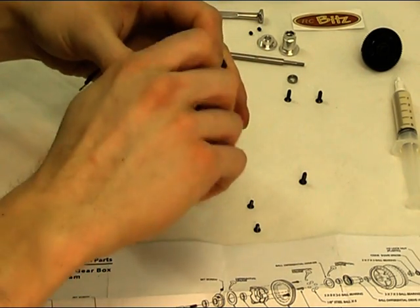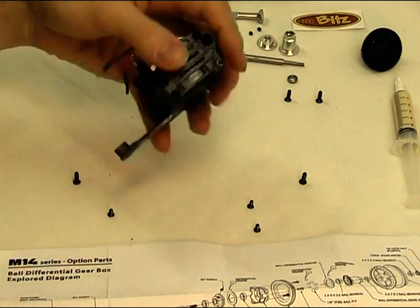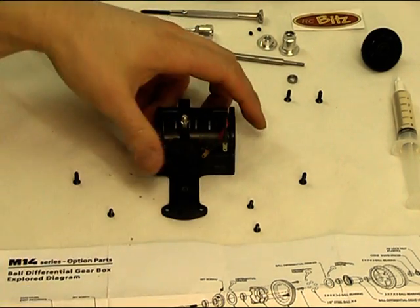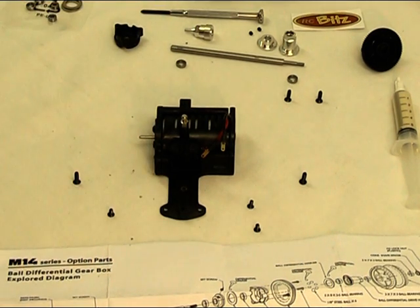And then you can just pop a couple of screws in to hold it, and then finally go through and add all the other remaining screws and the 3 that go in the bottom, and then we're ready to start assembling the Ball diff. So I'll go ahead and do that and then come back to start assembly.